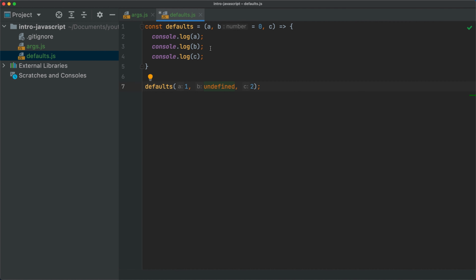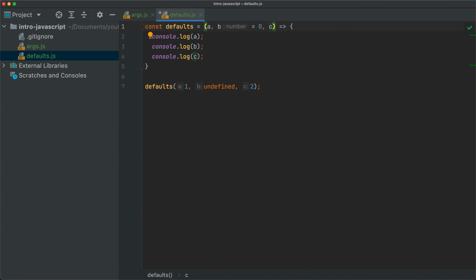So this is one representation, but it's not very often seen. It happens that it's more often the case that you're not sure how many arguments are going to be passed to the function. So you will probably define some default values for the last parameters. But this is no rule, of course, and if you want to do things differently, well, there's nothing stopping you from doing so. I'm just here to also give you a little bit of advice based on the way that I work with the code.